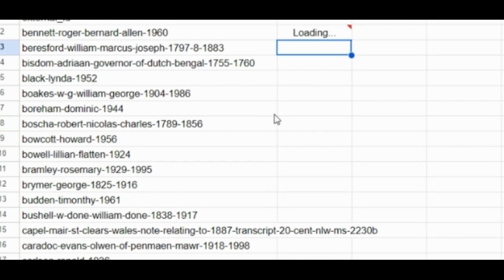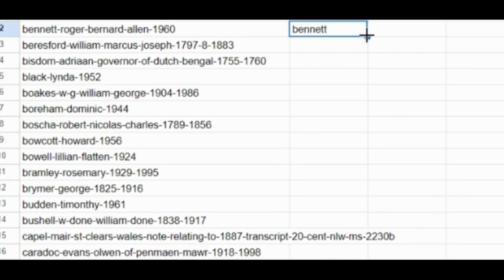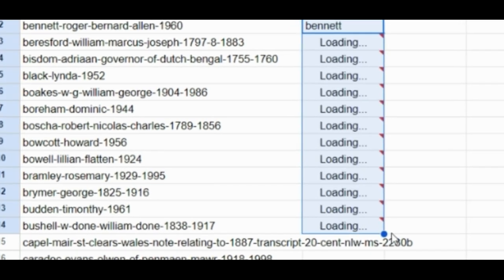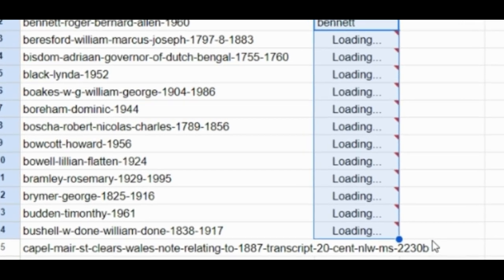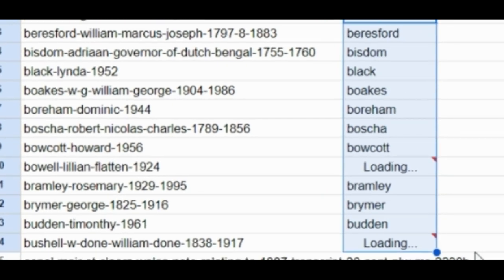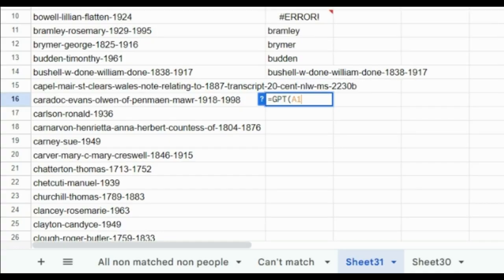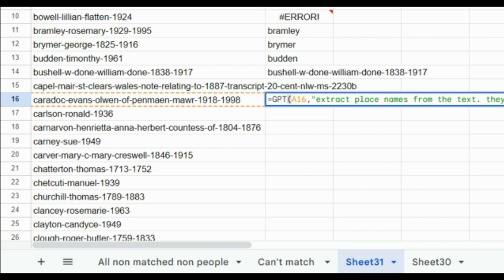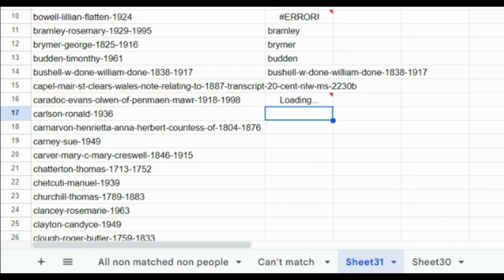And this has saved us a lot of time actually in helping tidy up this data and get it ready for processing. So you can see it's just going to load all of those first words. So this kind of functionality is really useful. You can also ask it to do named entity recognition. So here I've asked it to extract place names from the string so that we can separate places from the names within the name authority strings. And again, it was able to do that fairly easily.